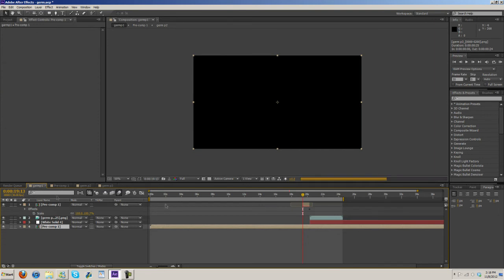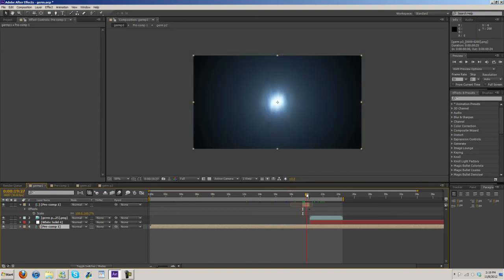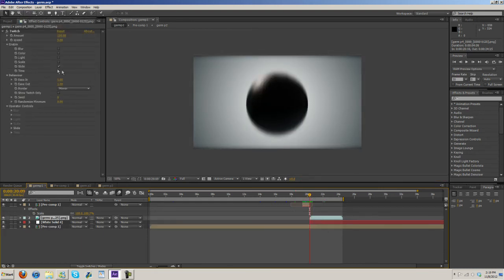But if we go back to the composition here, you can see what I did was I duplicated all the layers I needed, put them in a composition, and then just reversed the composition and sped it up, so that way it plays everything in reverse really fast, and then it pops out right here. And what I did for this was I put some Twixtor on it and just animated it so that it kind of is blurred real quick as it flies out.